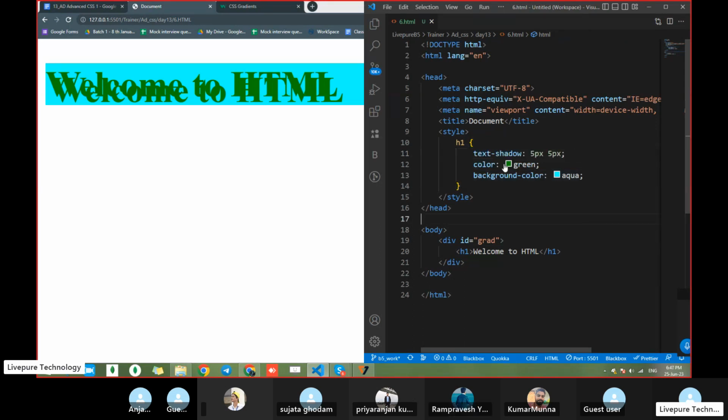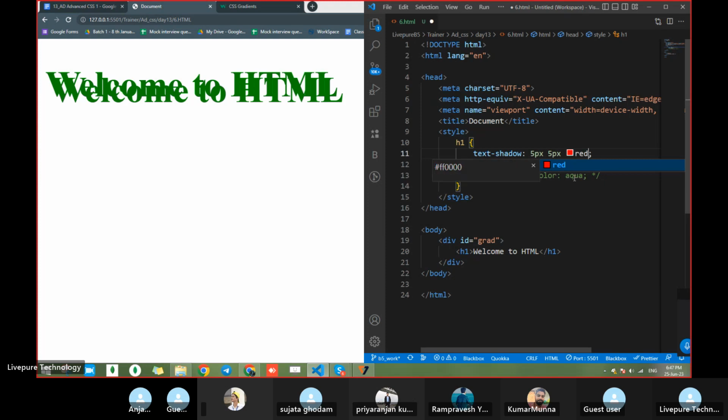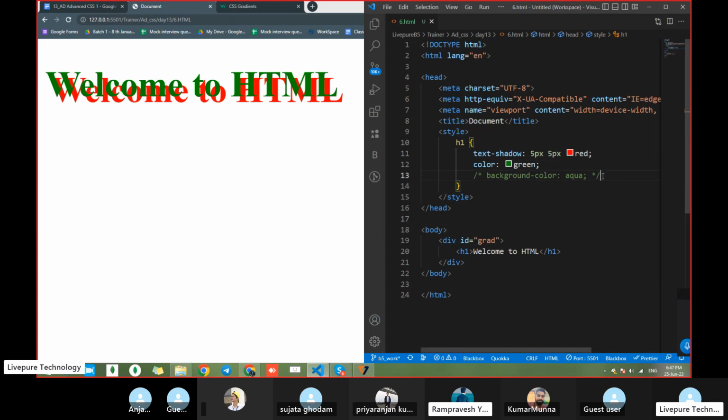Now you can observe, we have given the color, correct? The same color is applied in the back side as well. Let's comment this one. Got it? It means when you do not provide a color, it will take the black color, or if you provide any text color, it will take that one. Clear? Okay.